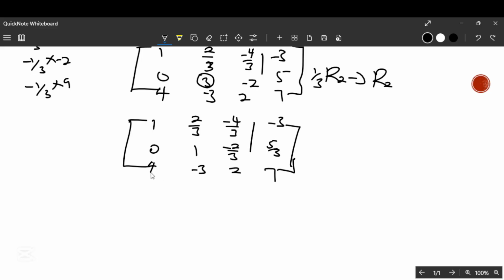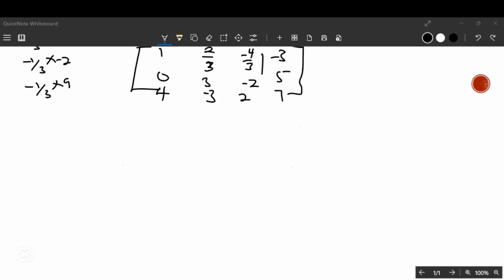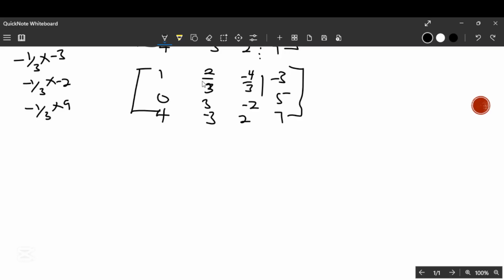We are moving on to the row 3 element. Our next target will not be in row 2, because you can see that there's 0 here at the first entry of row 2. Though we have 3, if we go by this approach, we are going to get stuck and the work will become very difficult for us.